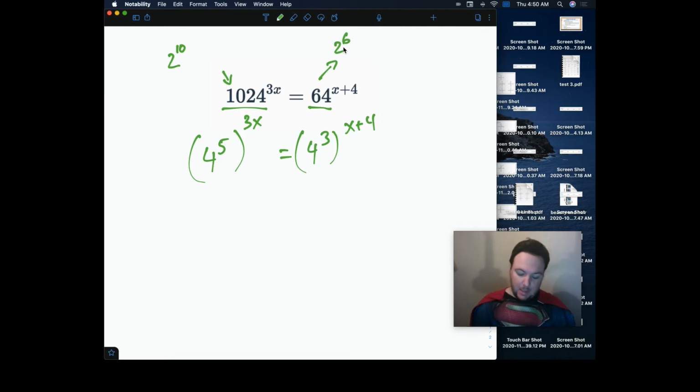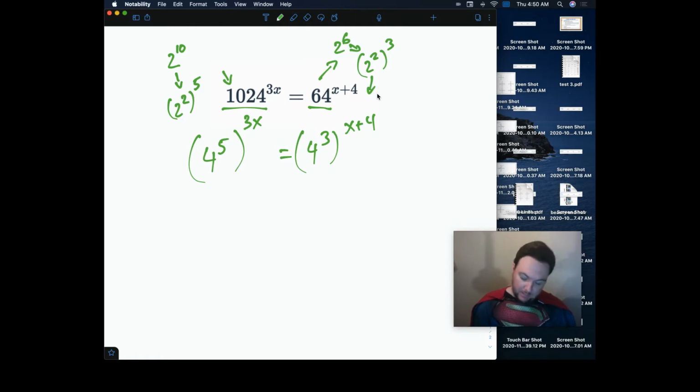If you're not certain, and you see that it's even, you may just want to keep multiplying by 2 to see if it works. 4 is a little nicer because the numbers are a little nicer. You can see that the transition from 2 to the 10th to 4 to the 5th is really just saying 2 squared raised to the 5th, so 2 squared is 4, and that would give me 4 to the 5th. And here it's the same argument. 2 squared raised to the 3rd is 4 to the 3rd.